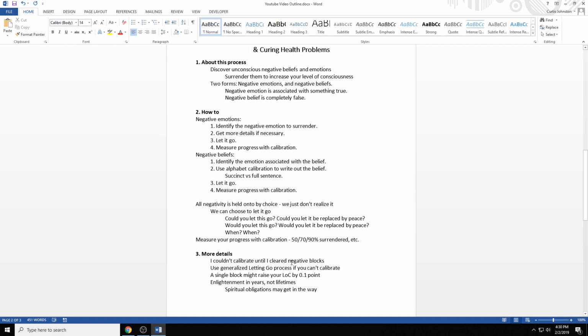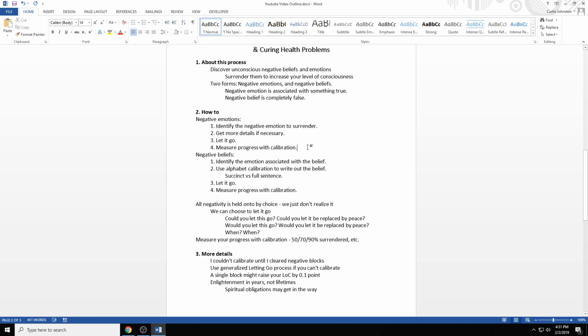Oh, and one final thing that I didn't write down is, interestingly enough, you can actually use the muscle test to count how many negative beliefs and negative emotional energy fields are in your subconscious mind right now, keeping you from being enlightened. Believe it or not, you can actually ask the exact amount of work you need to do to become enlightened. And I'll just tell you, in my case, the other day I asked, and it said 588 negative beliefs and emotional energy fields are within me between where I am now and being enlightened.